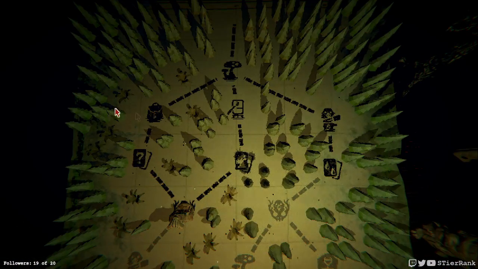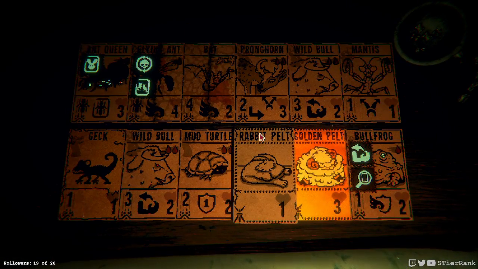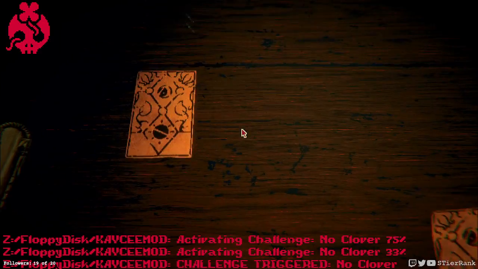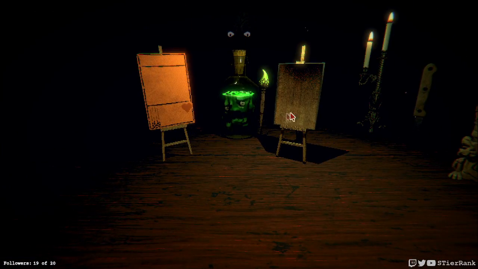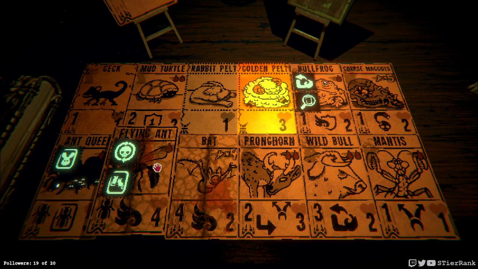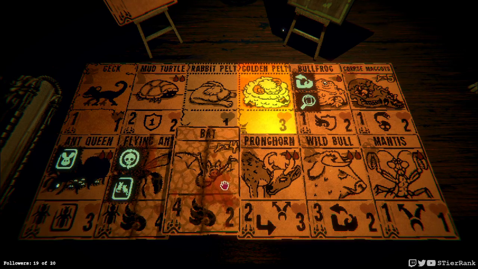Okay. Card duplication or items. I'm down to just the one item right now. But I could do card duplication and make something really strong with the fungus event. So I think I'll go down this way and think about it. Corpse maggots. My favorite. Okay. Who may we want to duplicate? I mean, we could have another flying ant with fecundity and unkillable. So that's always awesome. Could have another ant queen help us spawn ants.